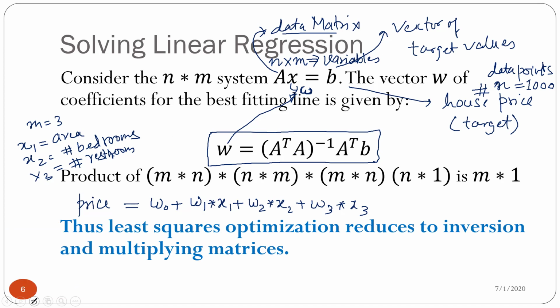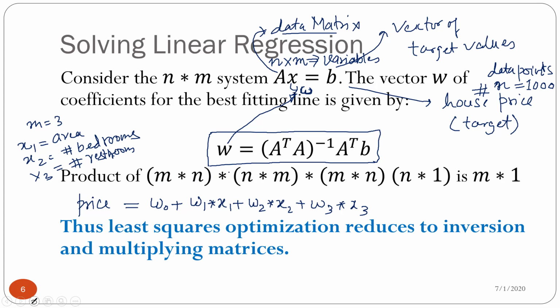Now let's try to understand this expression. So the dimension of A is n by m. So the transpose of A would be m by n, right? I hope you know what is the transpose of a matrix. If not, then please revise these concepts. A is of dimension n by m, and in the columns we have m properties or m variables.